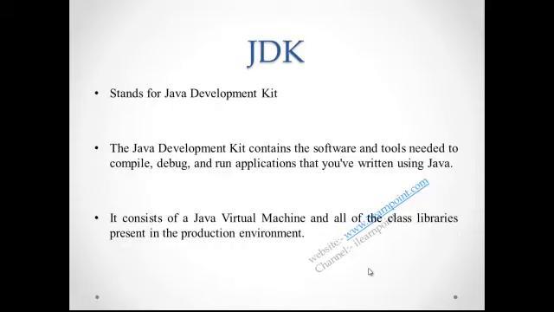If you are installing any editor, for example NetBeans, NetBeans definitely needs something on which it can run, and that's the JDK. If your system doesn't have a JDK, it will be difficult for NetBeans to run. So first you need to download and install the JDK, and after that you install NetBeans or Eclipse or whatever editor you want to use. JDK stands for Java Development Kit, and it consists of all the software and tools needed for compiling, debugging and running the applications we have written in Java. If there is no JDK, no Java program can be run with the help of NetBeans. If you write the program in NetBeans, it still can't be compiled or run. We definitely need the JDK, because it consists of the JVM and all the class libraries. When it runs the program, it compiles, and then according to the machine, the JVM converts that bytecode to machine code.